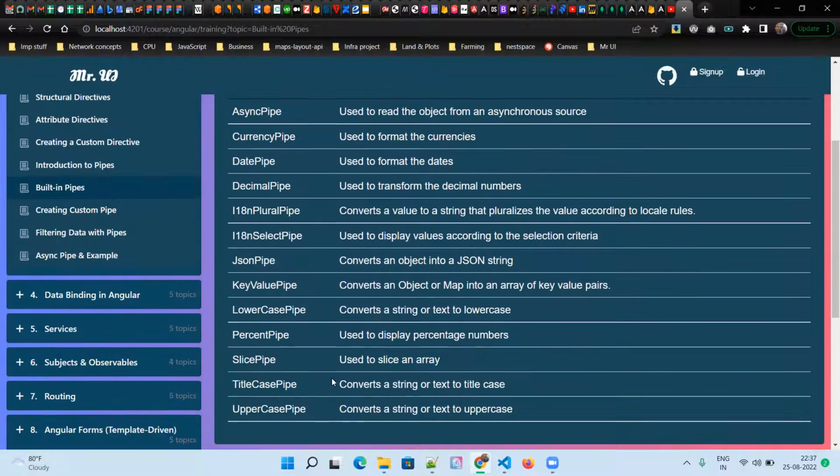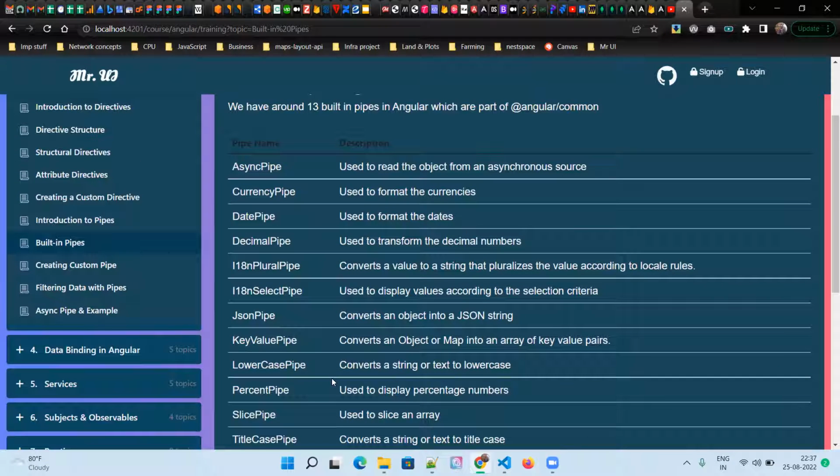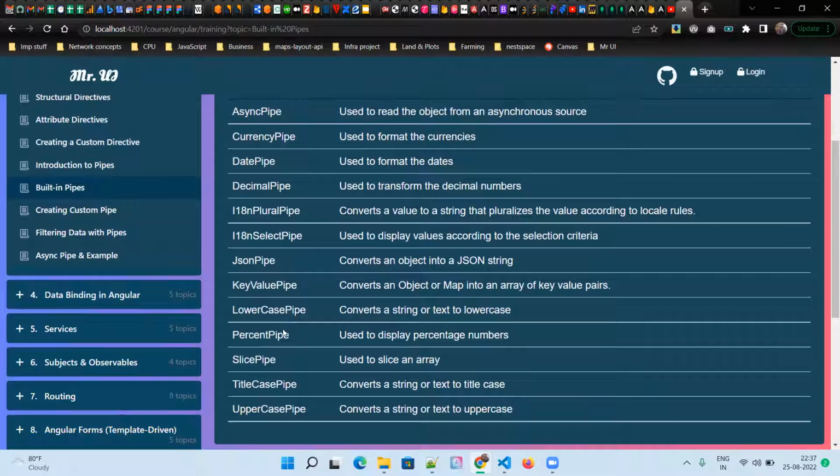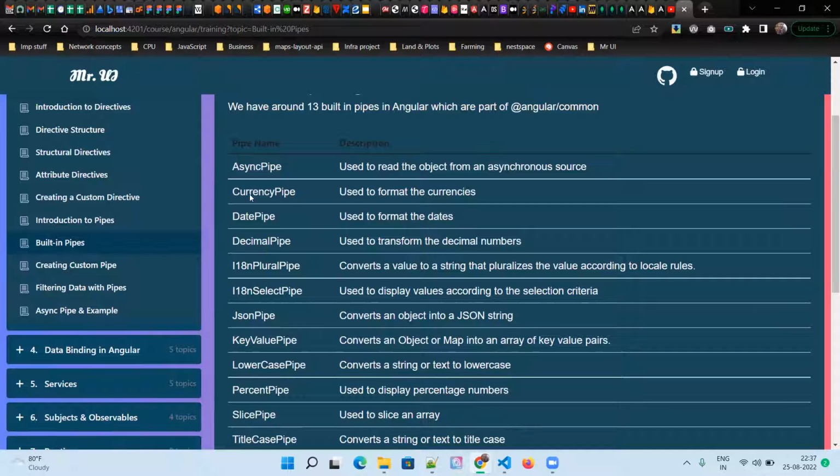So these are the built-in pipes, but they mostly just ask what is a pipe and how can you create a custom pipe. While telling, just remember the currency pipe. Okay, remember the currency pipe, because it will be able to tell the exact use of pipes.